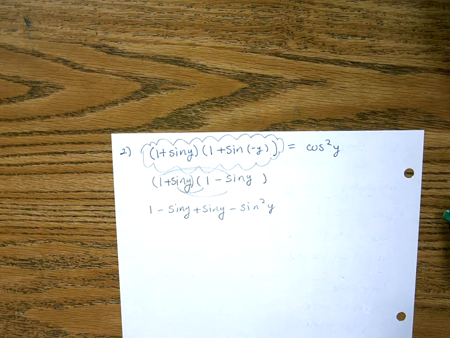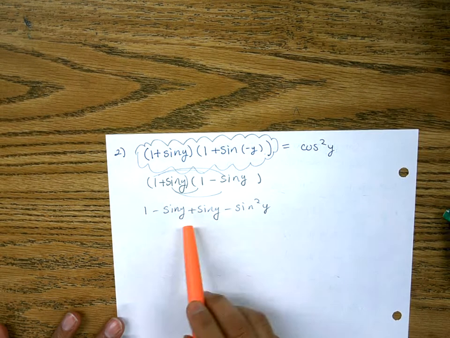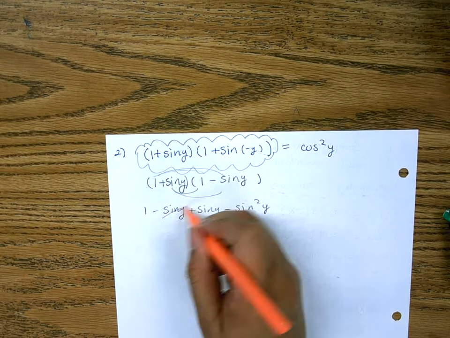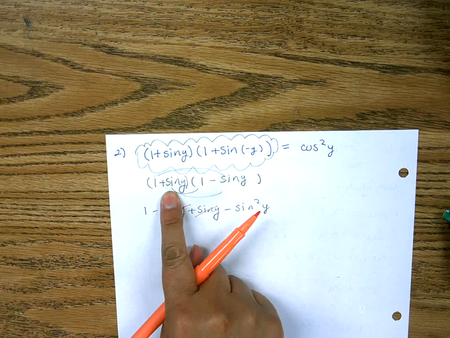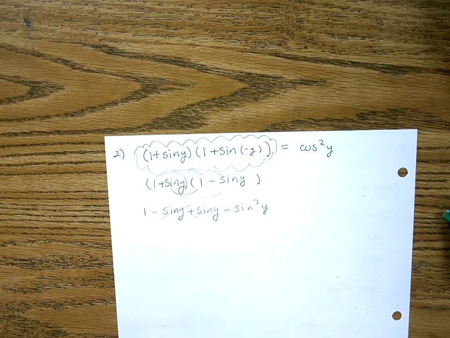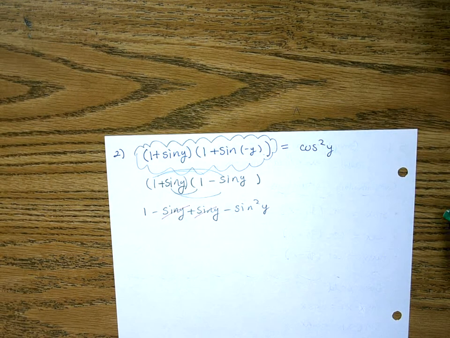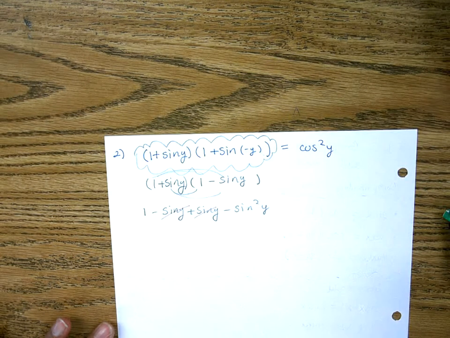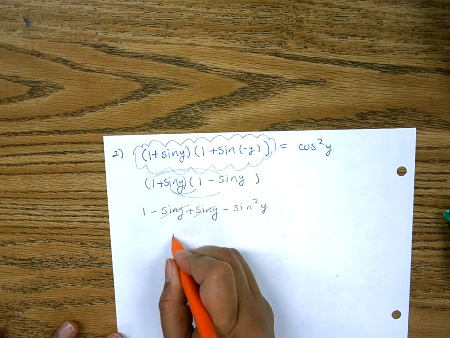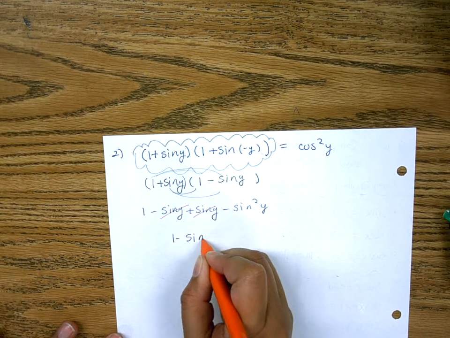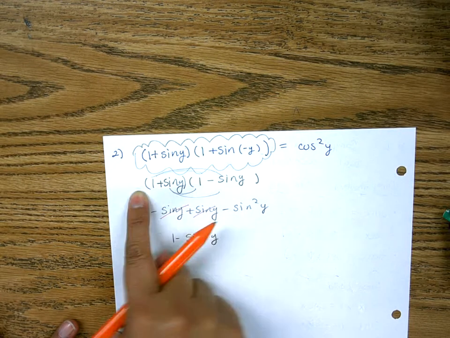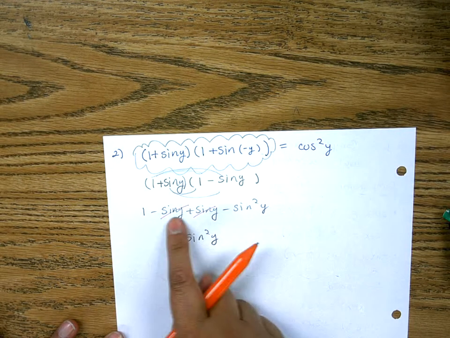Now, recognizing that eventually I'm not going to show this middle step, because you learned last year that when you multiply, these are called conjugates. When you multiply conjugates, the middles always cross out. 1 plus sine y, 1 minus sine y. You can also think of it as a difference of two squares. When you FOIL a difference of two squares type problem, the middle terms cancel out, leaving you with 1 minus sine squared y. If I gave you 1 minus sine squared and you factored, that's what you would end up with, because the middle terms cancel out.